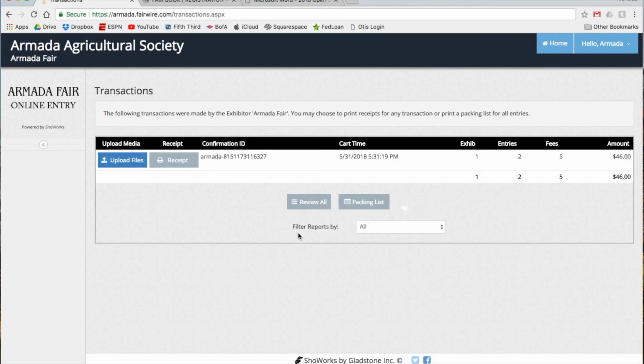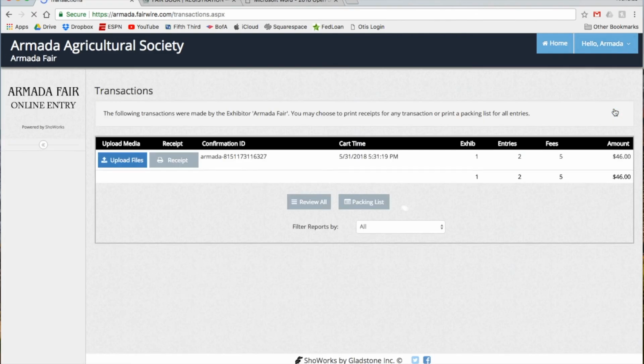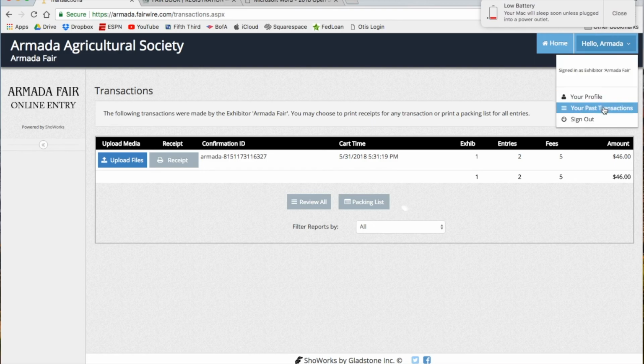And then if you didn't upload your files at that point because you still needed time to fill them out and then upload them, you can just go to your account summary, and then up here in the right hand corner you can go to your profile, or you can go to your past transactions, and then when you go to your past transactions it'll show up, and then you can say, oh, my files are ready to upload now. I'm going to click here, upload files, and then you can upload your files at that point. So you'll always be able to access this information, whether it's your profile or your transactions, from this page here.